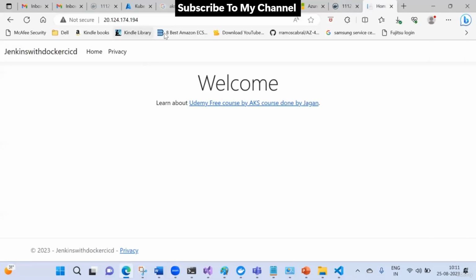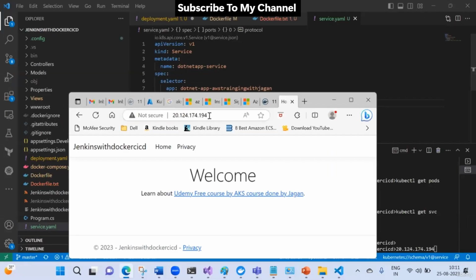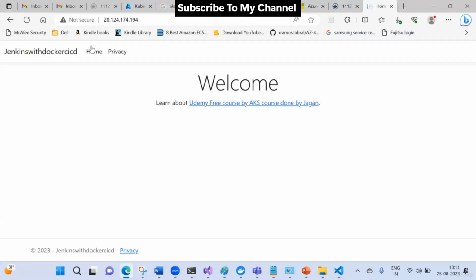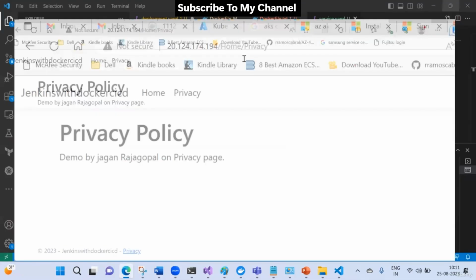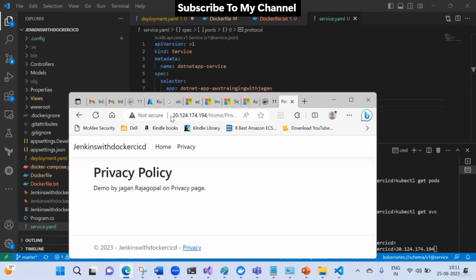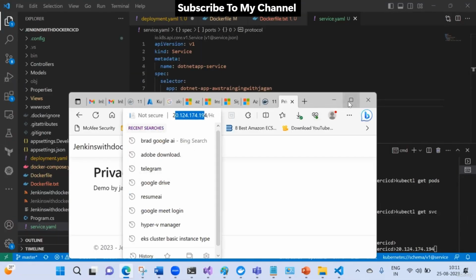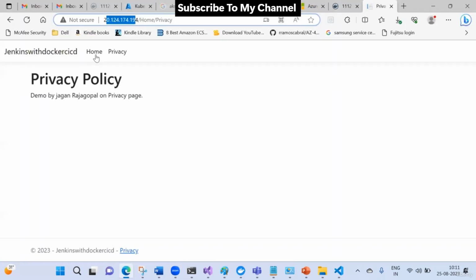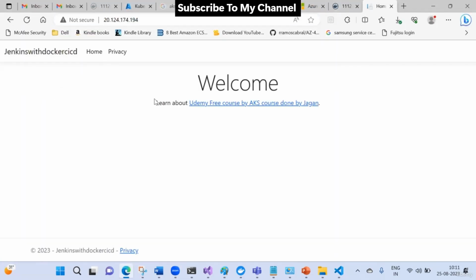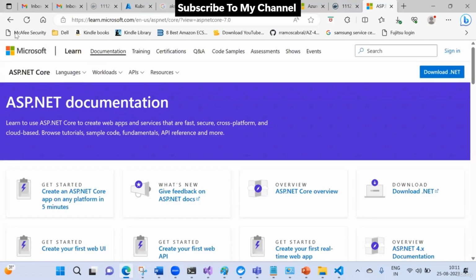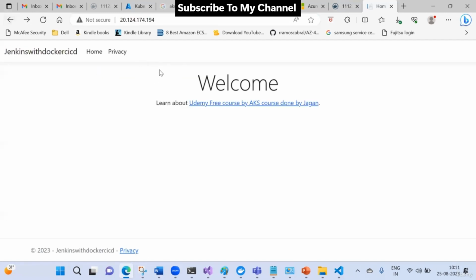So if you see here, these are the endpoints I hosted. And if I enter here, you can see the same thing has been running here. This one runs on my Kubernetes cluster. You see here, this runs on my Kubernetes cluster, and I am able to access the same thing. So right now it runs in my Kubernetes. That is the thing.